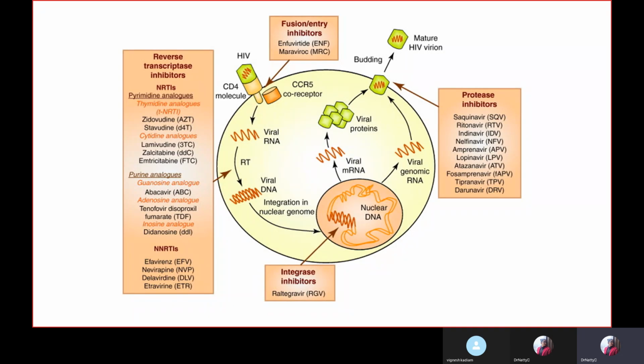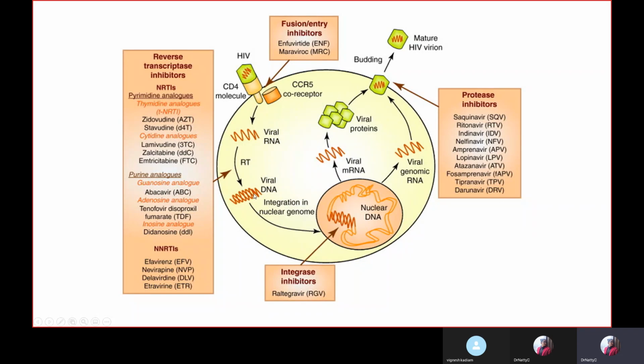So depending upon different stages, there are drugs which act at various stages of viral cell replication. The very first drug is a fusion or entry inhibitor. If you see in the image, the virus goes and attacks near the entry region. There is something called the CCR5 receptor. So it binds with the CCR5 receptor to enter the host cell. During that stage itself, there is a drug which stops the virus entry. Those two drugs are called enfuvirtide and maraviroc.